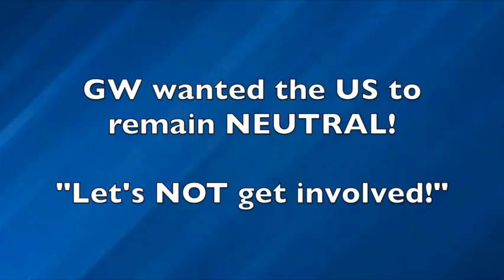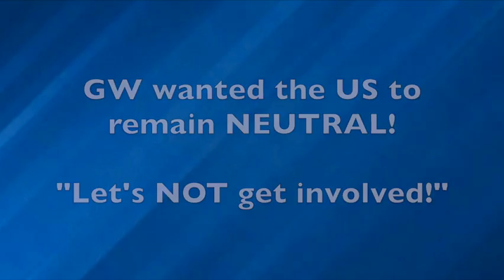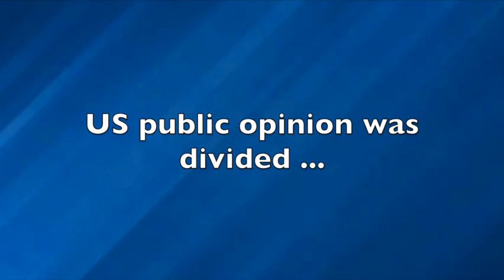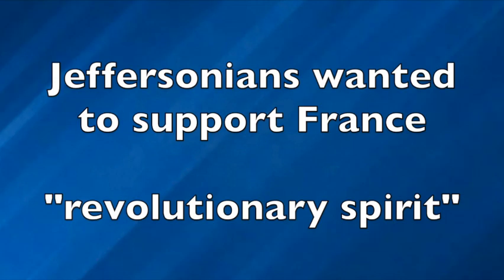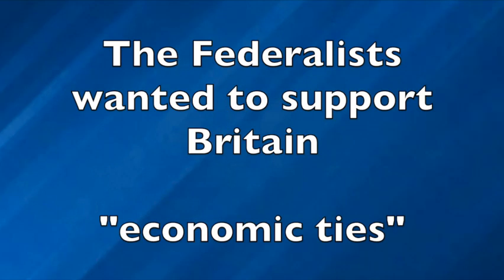Washington's presidency was marked by the struggle to maintain neutrality amid the conflict between Britain and France following the French Revolution. The young United States was heavily divided over whom to support. On one side, Jeffersonians favored the French, appreciating their revolutionary spirit, much like the United States had earlier. On the other side, the Federalists, led by Alexander Hamilton, leaned towards Britain due to economic ties.